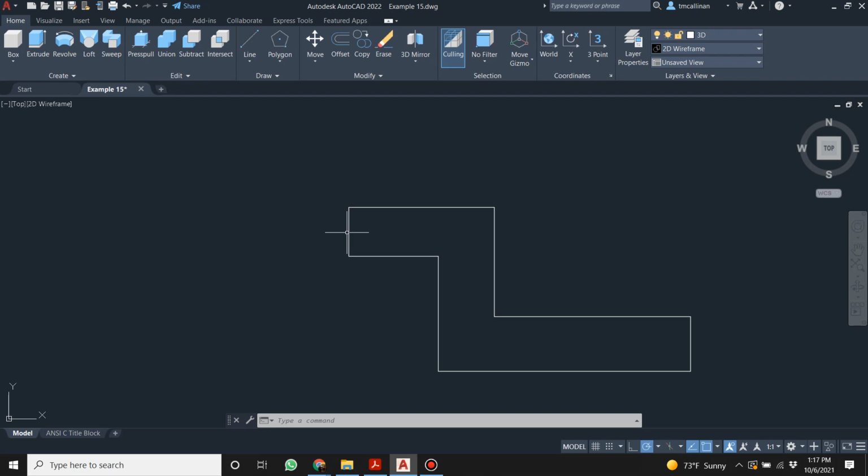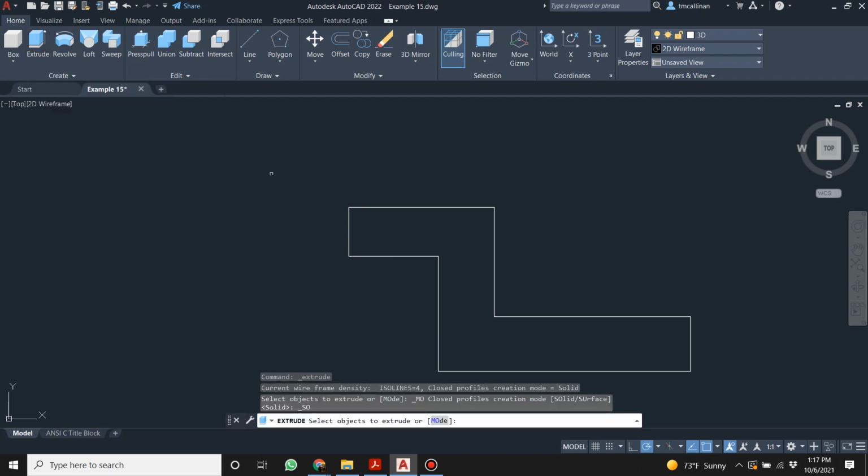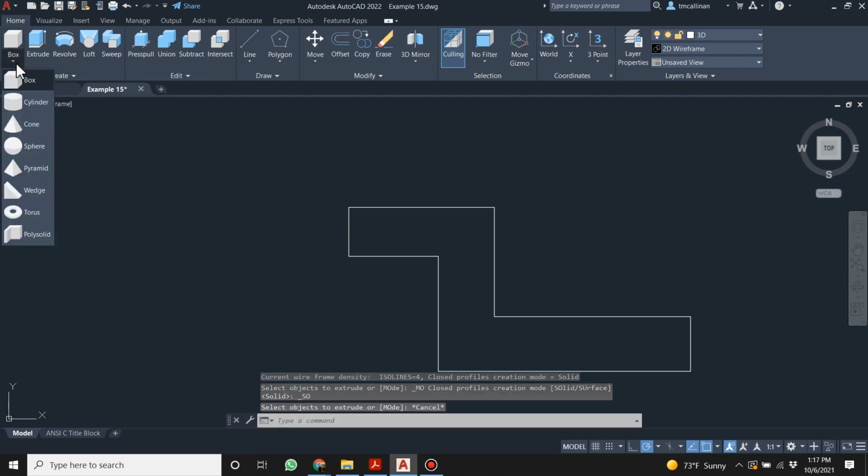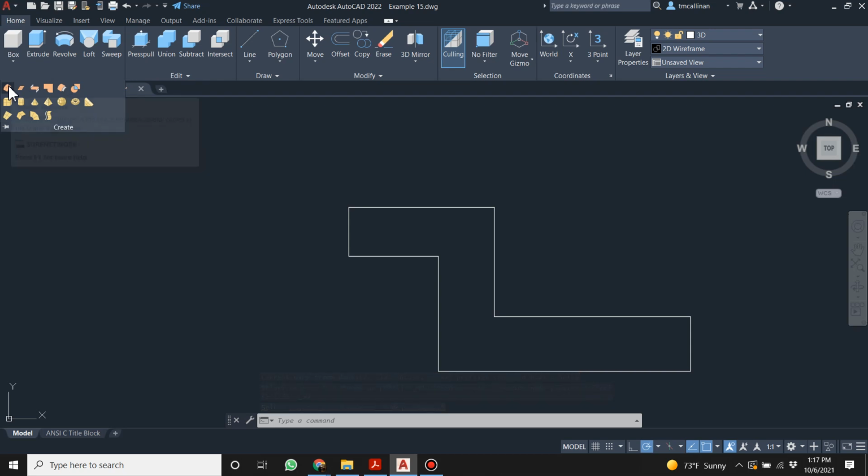Now, this is my region or my sketch. If I go to extrude, just here, hold your horses. I want to look at something here.